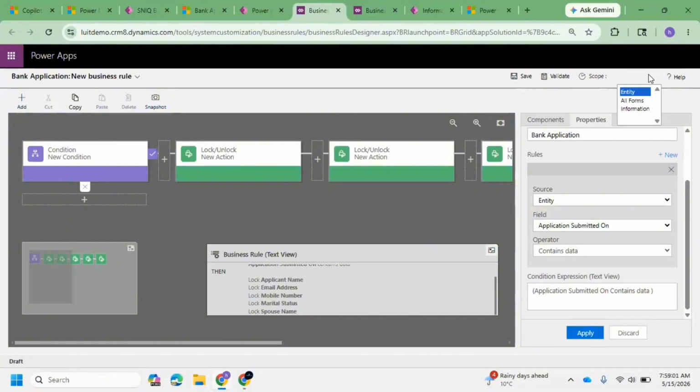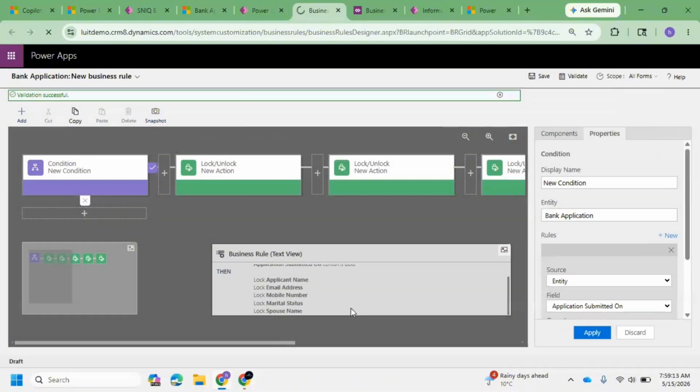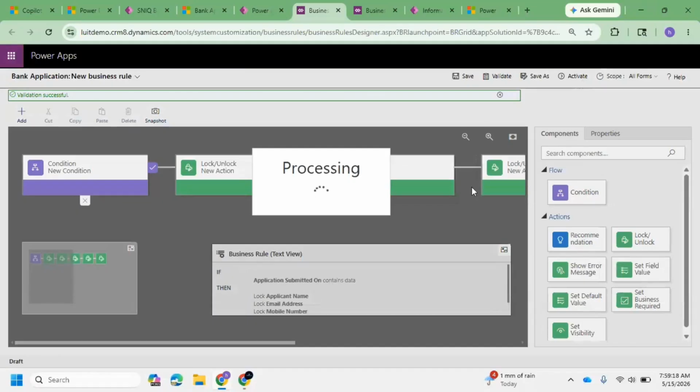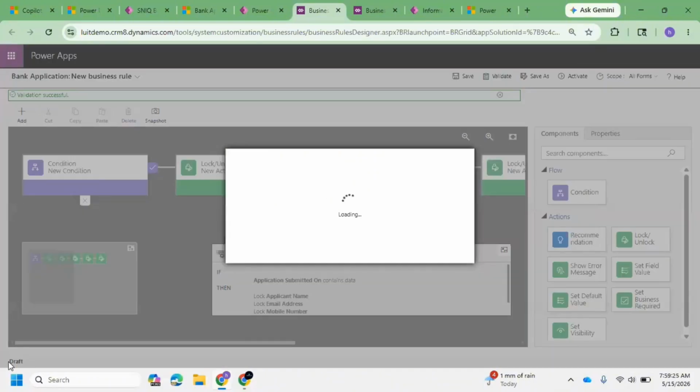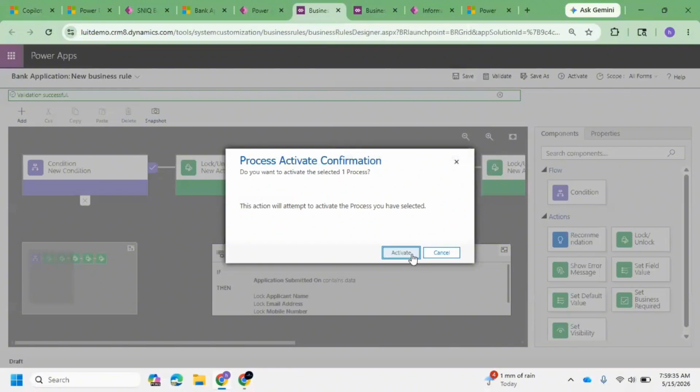Now if you see, I want to restrict this from the UI only. So instead of entity, I want to select my own form. I want to select all my forms. So what does it mean? From the UI only, you can't make updates. From the backend, you can make updates. Getting? I will tell how it behaves as well. Please tell me if you are not able to follow.